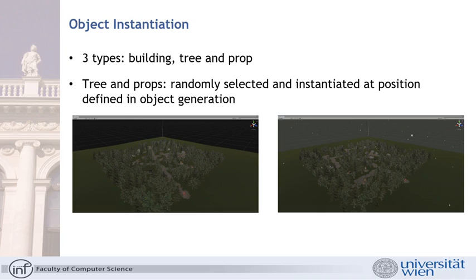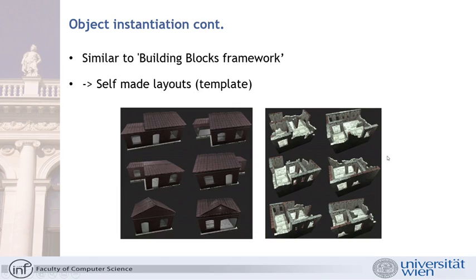That's the same case for buildings. They are, however, not rotated by a random amount, but are rather rotated so that they are facing the center of the area. So we can see here in these little bit dark pictures, the trees are placed around the path and not on the path, and also some buildings are placed here.